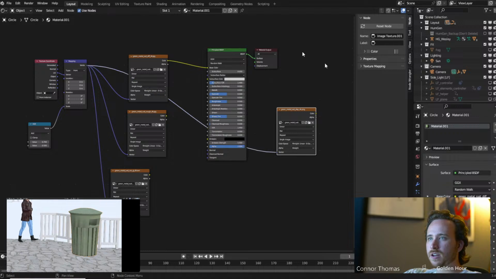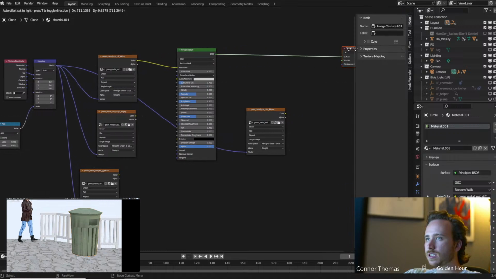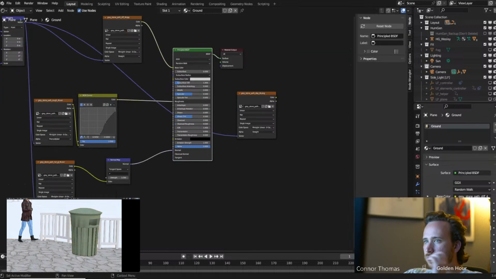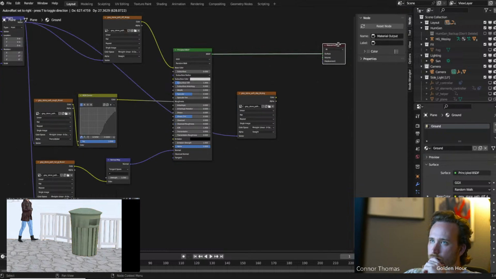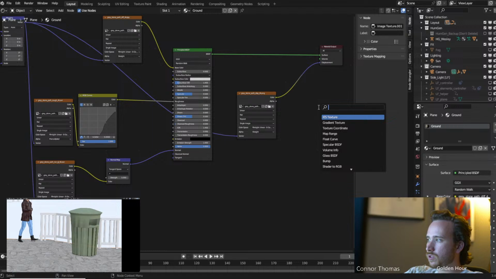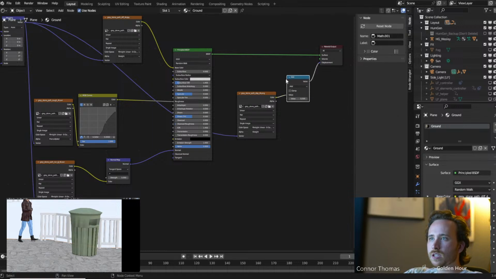Again, there needs to be an automated way of doing this. You know what's interesting? I don't think I did that for this guy. Let's plug our displacement directly into the displacement, and then we will use a math node. Again, we're just going to multiply, not add, and we'll just increase this number.